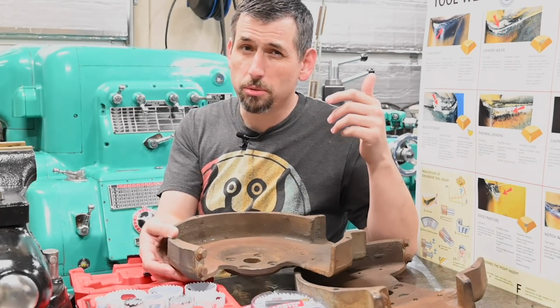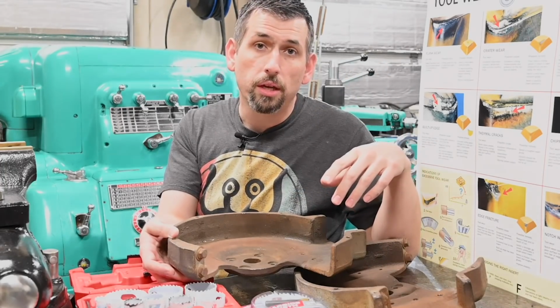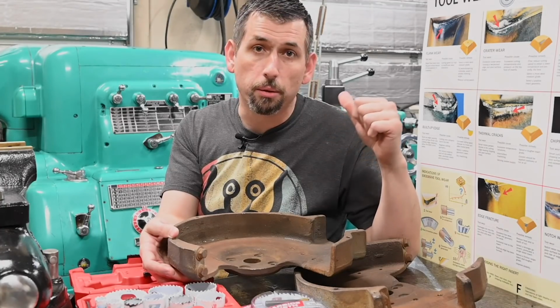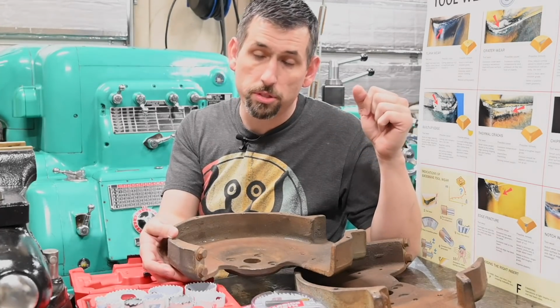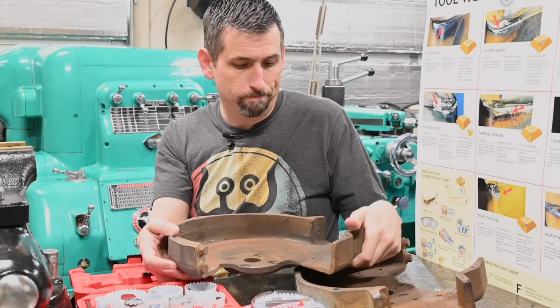But hopefully this will be a fairly quick project. We can get these cleaned up and maybe even shoot some primer on them and then put them in a flat rate box to send to Georgia. So we'll start on the mill and check this out.